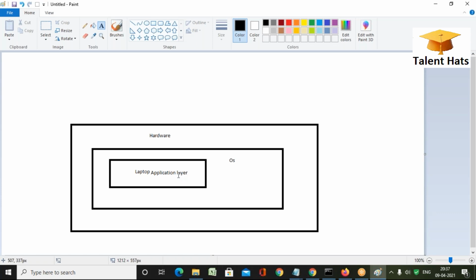This is called an operating system. It is only through this operating system that you can install an application or do whatever you can. This is the platform. Clear? Okay, sir, clear.